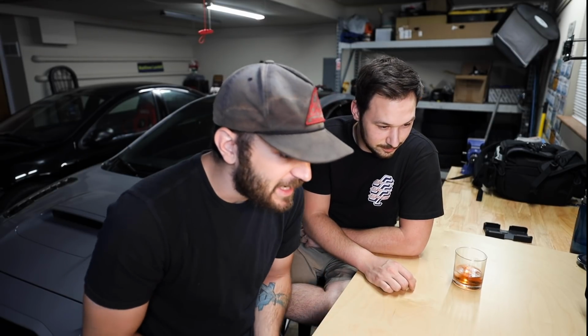Oh, he sent a lot of pictures. Awesome. Hey, bro, my real name is Aiden. What's going on, Aiden? It is good to meet you through email. This is my 2015 STI Limited. It's pretty stock. I just have a Go Fast Bits blow-off valve and a Remark axle back delete.